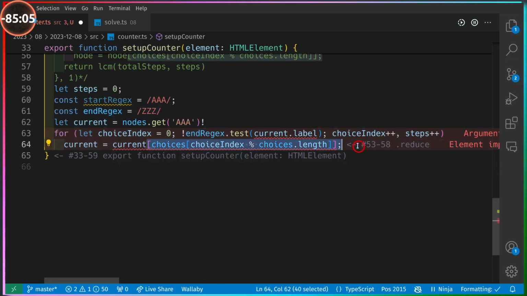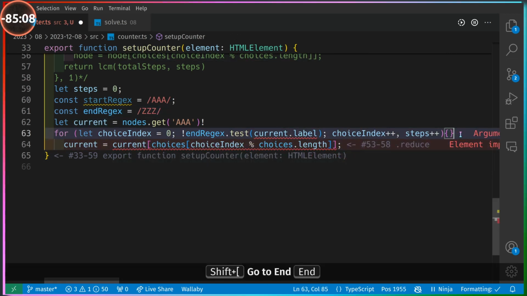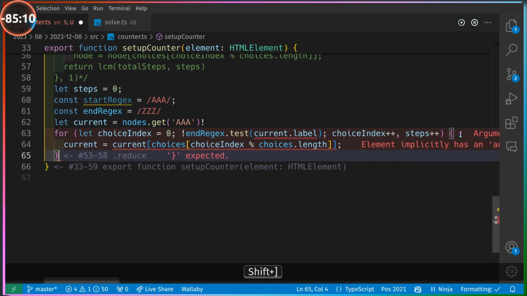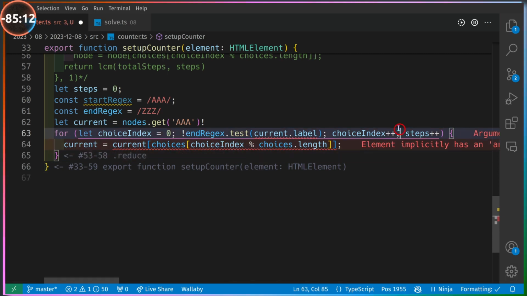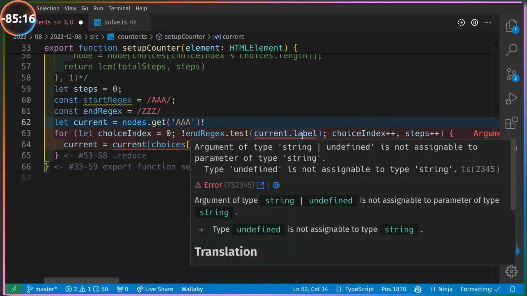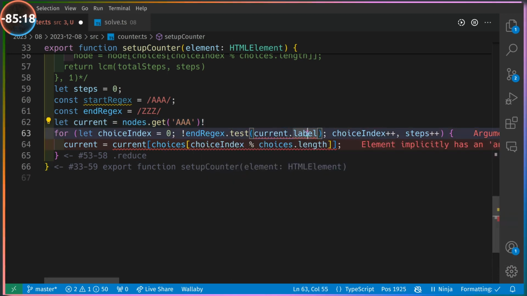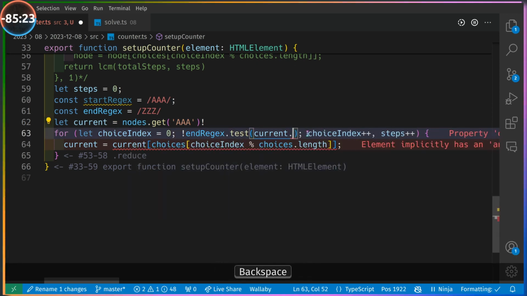Now I have to find all the edges for you. So yeah, break that. Right, so what we need to do is while current, I do need to pull this label out. Is it data? What can I do with current?